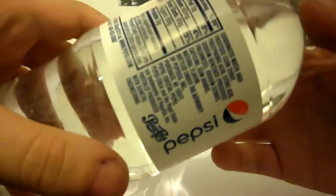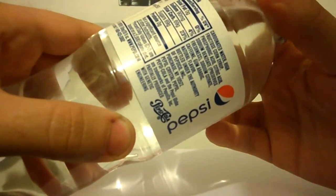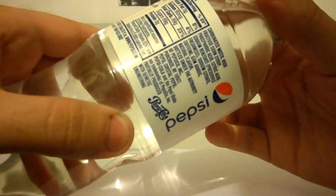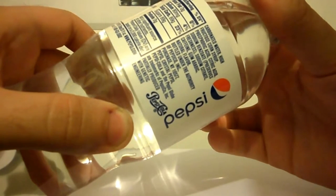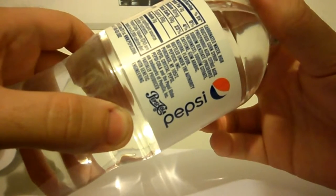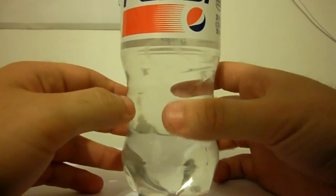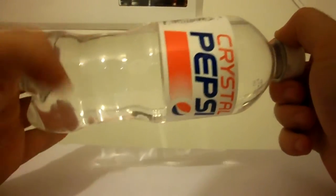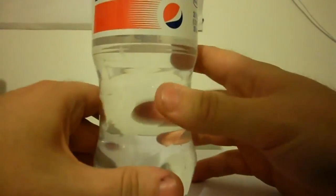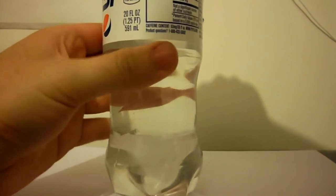Right, before we drink it I'm going to read the ingredients. I'll have to read it at an angle so you probably won't be able to see it — sorry about that. Basically it says it's carbonated water, high fructose corn syrup, phosphoric acid, citric acid, sodium benzoate to preserve freshness, sodium citrates, caffeine, gum arabic, natural flavor. Bottled under the authority of Pepsi Inc. From the ingredients, I imagine it's going to taste very sweet but also with a slight corn taste at the end — like sweet corn but more intense.